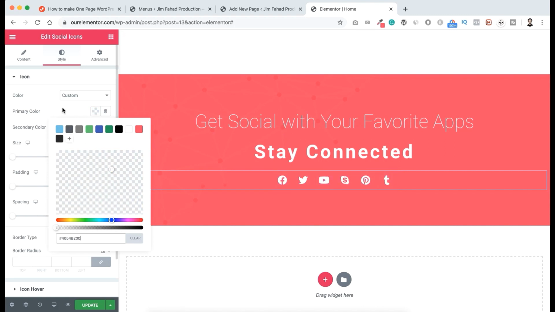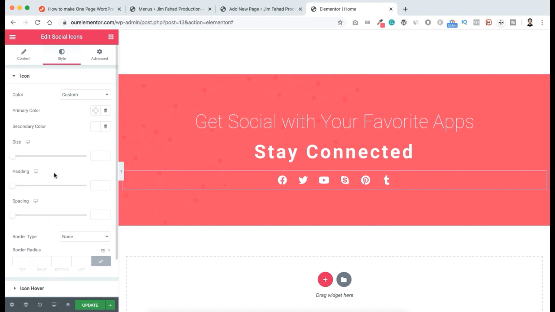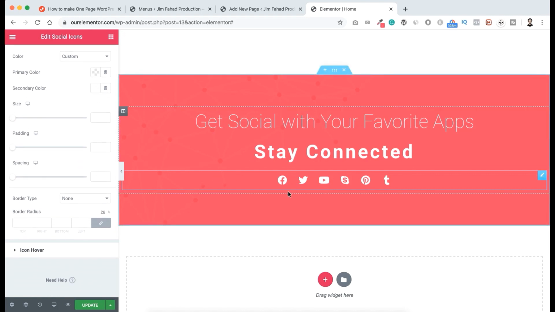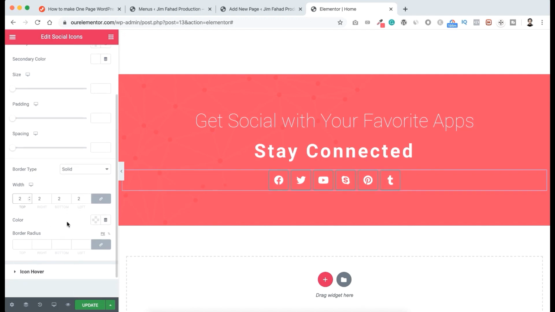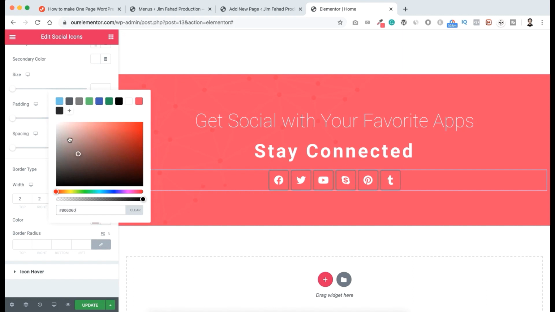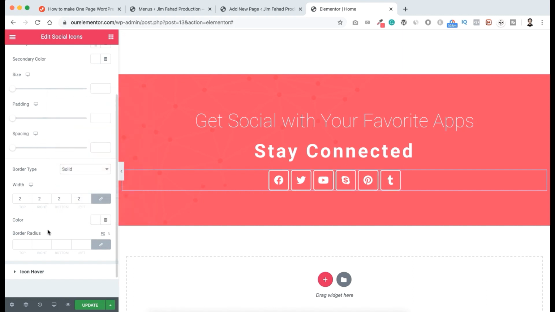Cool. Now click outside. Now here I want to add some border around these icons. So to do that, here you can see border type. Let's select this and I want to give it a solid border. Border width, let's make it 2, and here's the option for border color. I want to make it white, and here's the option for border radius.